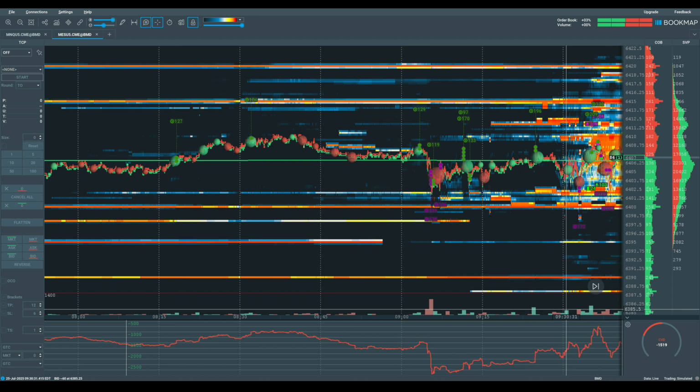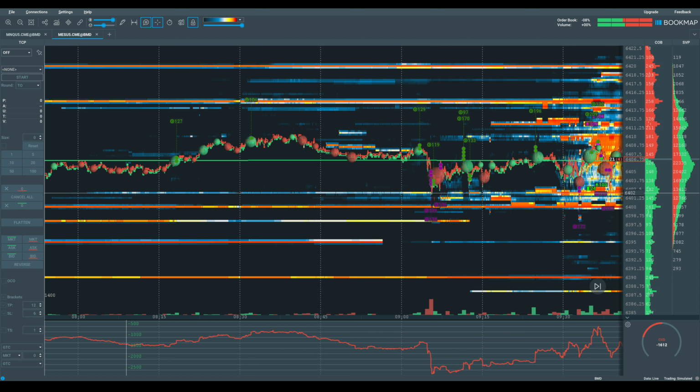Since it is a challenge and I'm trying to be successful, I'm taking it slow and I'm trading 1 to 2 micro contracts at this moment, which is very small because I have gone through the experience of blowing several accounts and it's starting to get painful. Therefore, I have decided to really tighten up on the number of trades I take every day and where I'm getting involved in those trades. So without further ado, let's talk about this Bookmap interface just a little bit.